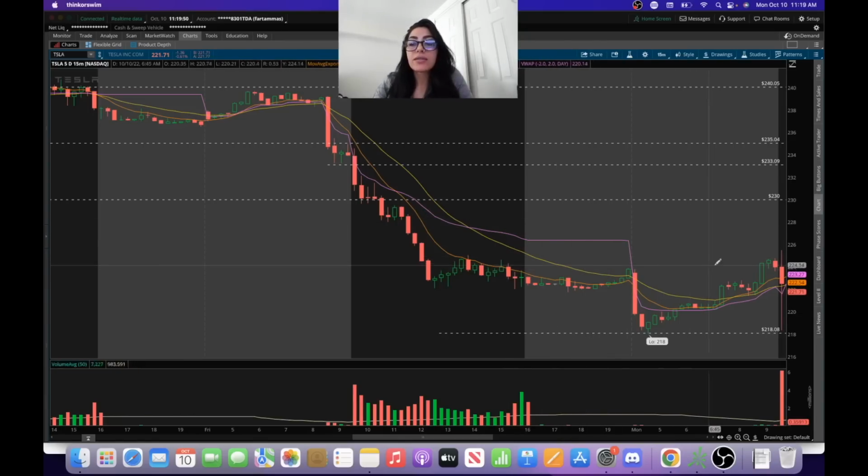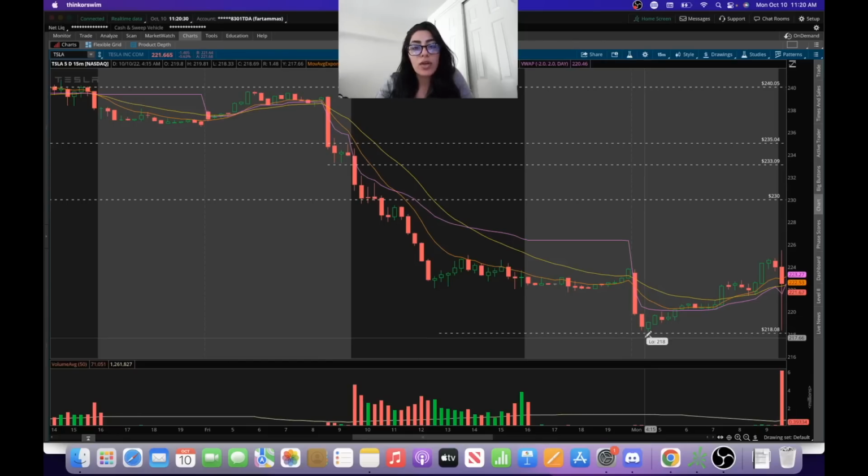So like I said, Tesla is really close to its pre-market high of around 225. So I'm not going to take that as my initial entry for calls because it's too close to open. It could potentially break 225 very close to open, and that negates my initial entry plan. So I want to set it a little bit higher than the 225 just in case it breaks very close to open. You'd never want to enter a trade so close to open or right at open. So the next level up of resistance that I have on Tesla is going to be 230. So my initial entries on Tesla: to the upside, a break of 230 for calls, and then a break of 218, which is the pre-market low, for puts.